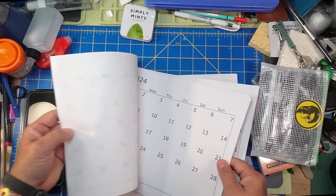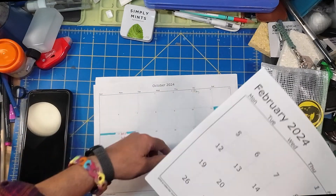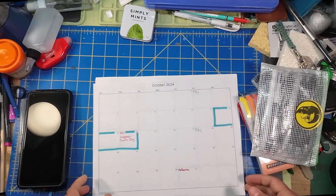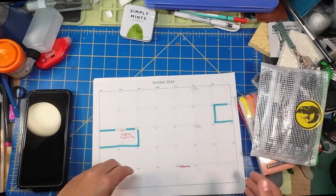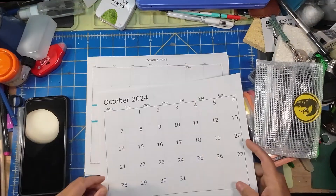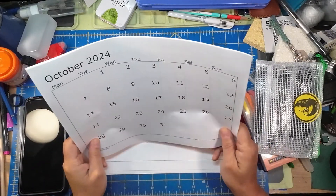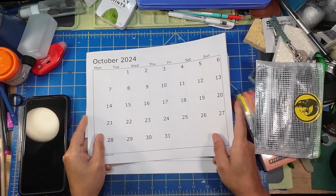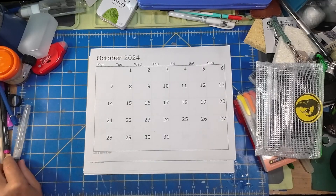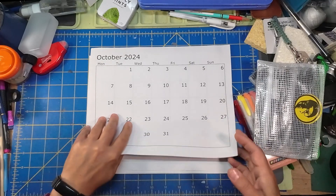I actually need October 2024, and then 2025. So I printed the wrong one and I'm going to go print that. I just wanted to give you kind of an establishing shot of what a mess my desk is. So I got that reprinted, and here's the nice new calendar. This is going to go in a three-by-three block on the wall so that I can see it at all times, and just be able to know what's happening in my world at a very easy glance.